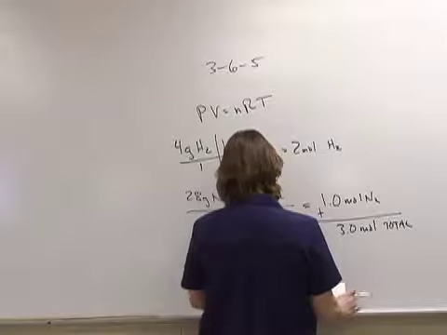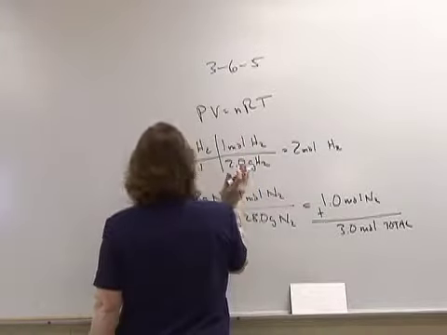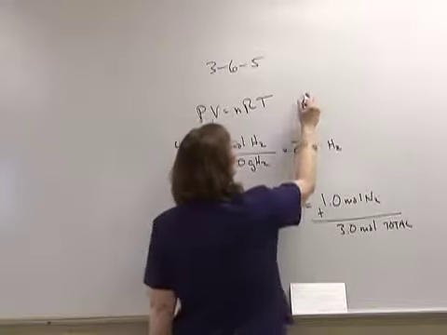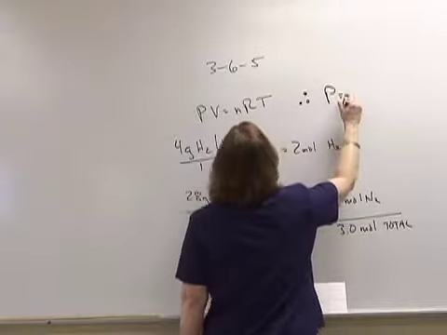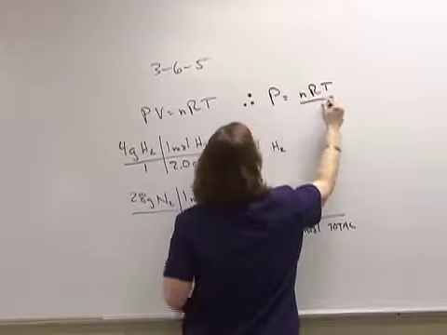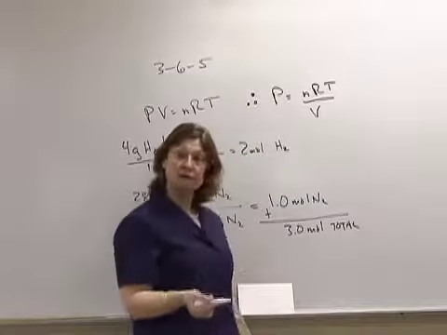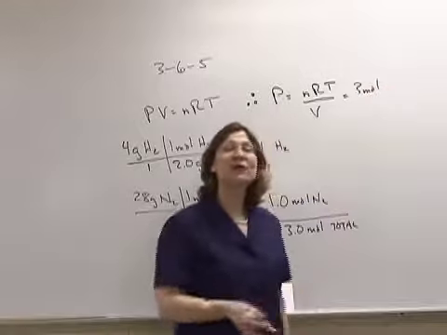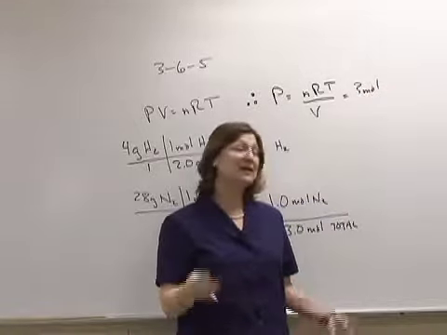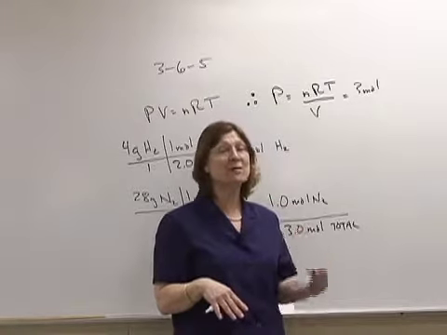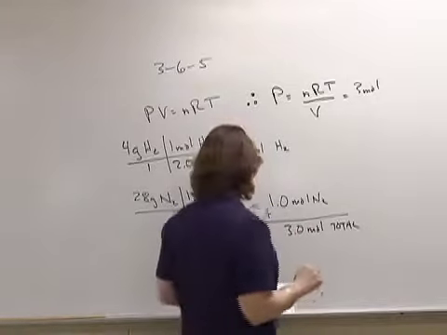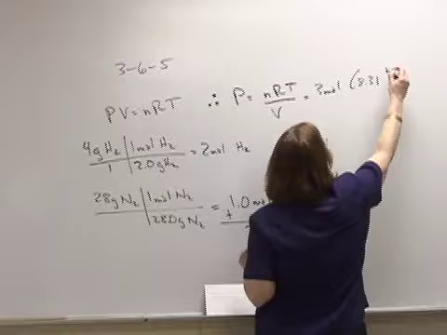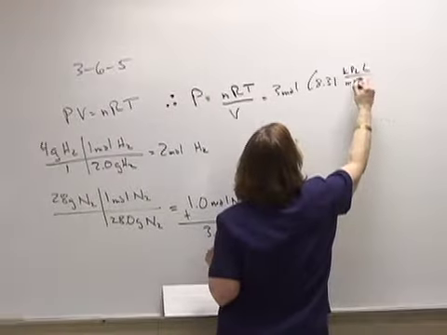Then I'm going to put that into my ideal gas law, and I'm solving the ideal gas law for pressure, and therefore pressure is equal to nRT over V. And I know that I have 3 moles total. It does not matter which ideal gas constant I use, because whichever one I use, the unit of pressure will come out based on that constant. So first of all, let's use kPa: 8.31 kPa liters per mole Kelvin.